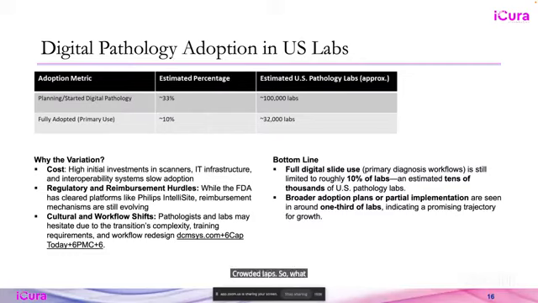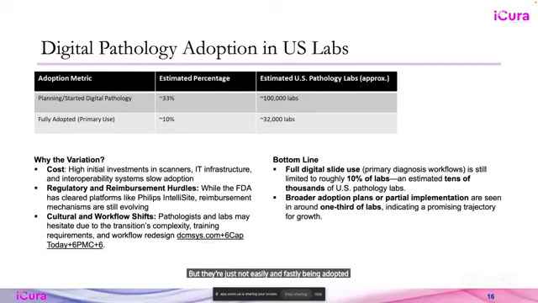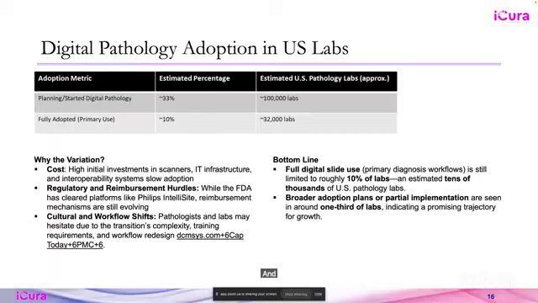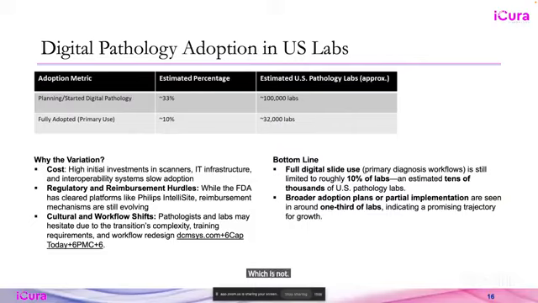So what are the roadblocks? The technologies are all out there, and they're not really too expensive compared to healthcare costs today, but they're just not being adopted easily and quickly by all the clinical labs, as well as translational and research labs. Of course, the first one is cost. Some institutions and labs are large enough to afford not only the scanner, but also the IT infrastructure, right? And then interoperability with the EHR, electronic health record, and the LIS, laboratory information system, so that digital pathology slides can flow through all these platforms relatively efficiently, which is not a cost that can be easily afforded by labs of all sizes.